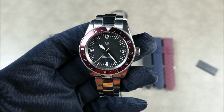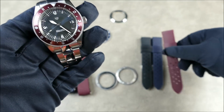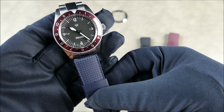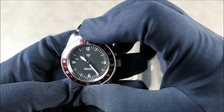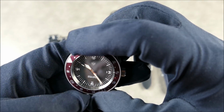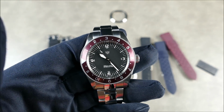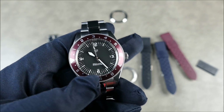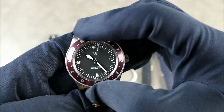Obviously probably not the supreme color choice for me, but I think it's nice to mix and match, and with that blue it goes pretty well. But the nice thing is you can change the time zone. I can say, hey, what time is it in New York right now, and there you go. It's as simple as setting it back 3 hours, which is really nice. So really cool, this concept is insane.